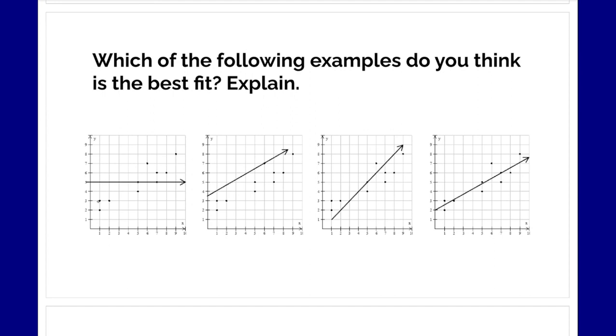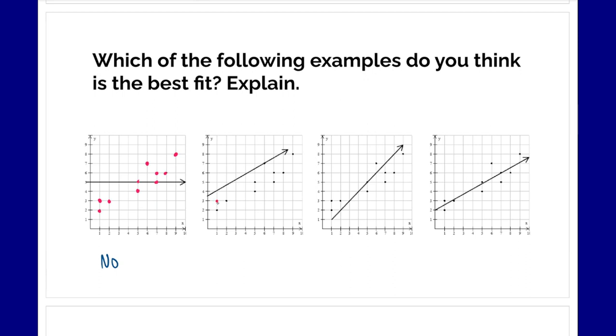If it helps, maybe we'll highlight the points in a nice, brighter color so we can easily see it. So does that black line, that horizontal line of best fit, best represent the data? Is that a good fit? Right? And I would argue no. It doesn't really follow the trend. The trend should be increasing. Yes, it's going through 2 points, but all the other points are kind of far away. So we could do better.